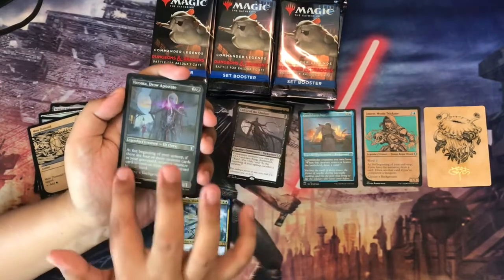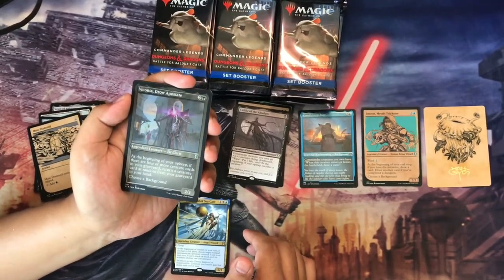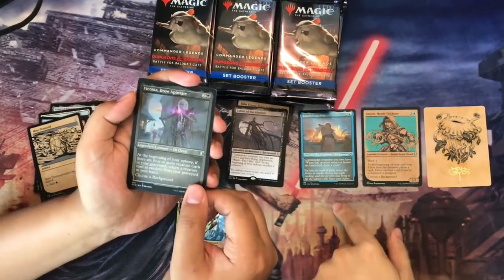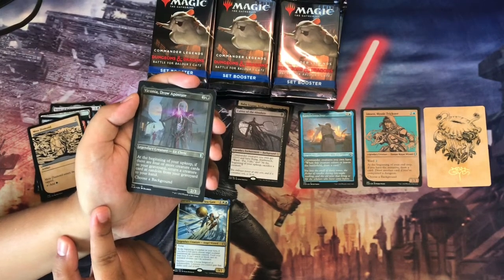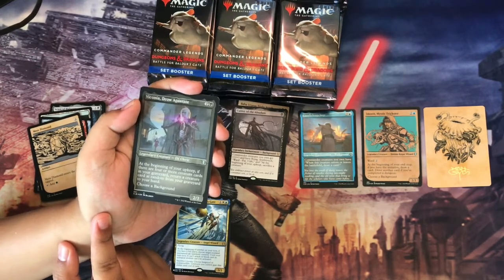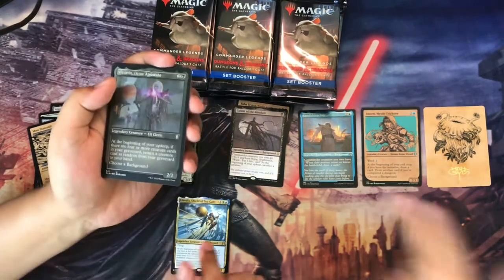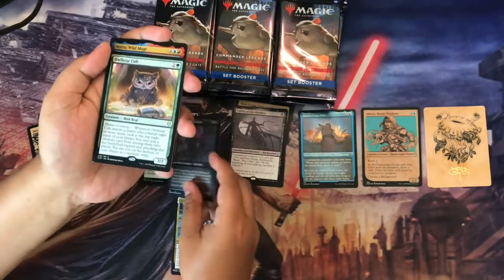Okay, and then for our etched foil, we get Viconia, Drow Apostate. So wait, it's uncommon. What this does is it's 3 CMC, Elf Cleric, 2/3. At the beginning of your upkeep, if there are 4 or more creature cards in your graveyard, return a creature card at random from your graveyard to your hand. Okay. Choose a background. Okay, so this allows you to pair with a background. Yeah, like one of these things. Yes.